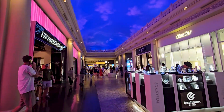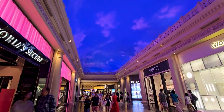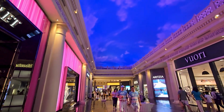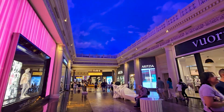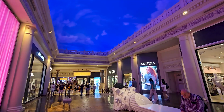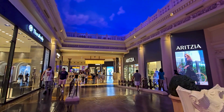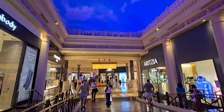The shops are always pretty awesome here. I'm sure everybody at this point has seen videos or been here before, but we love coming through here. I think Planet Hollywood has shops similar to this. There's also a little bit of the Paris Hotel that has it, but this is by far the biggest. It's just like you're walking outside. Remember the one over in Planet Hollywood? Their circle shops had water coming from the ceiling at one point. That was many years ago. I think they stopped the water, but it had like a little rainstorm inside that you could walk past. I just love all these clouds and everything. It's really nice in here.